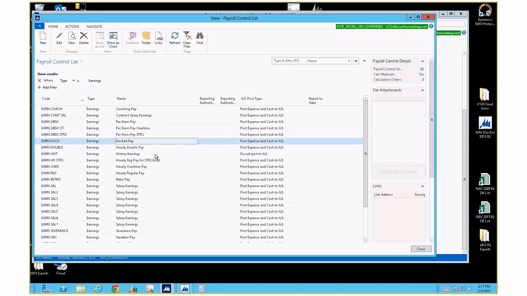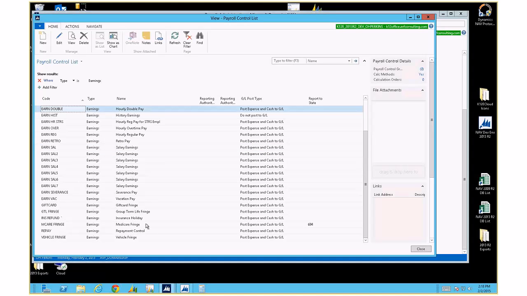Okay, so it's a decently long list. Earnings can be of a lot of different varieties. One can be just for the hourly, like earned regular. So earned regular tied to hours regular, earned over tied to hours over, I guess. Some of these are history, do not post. Double hours, docking hours. Some of the stuff are salaried and so forth.